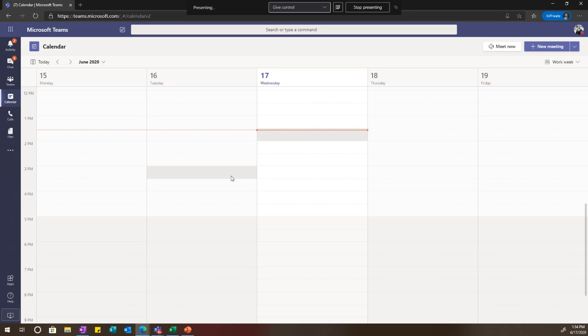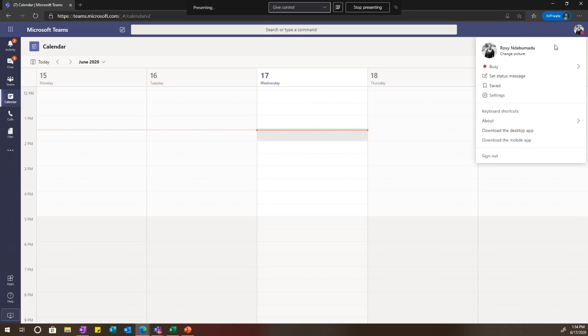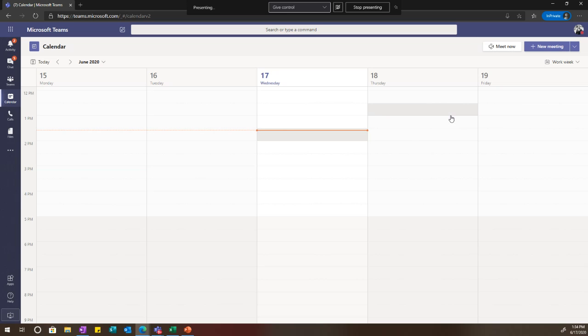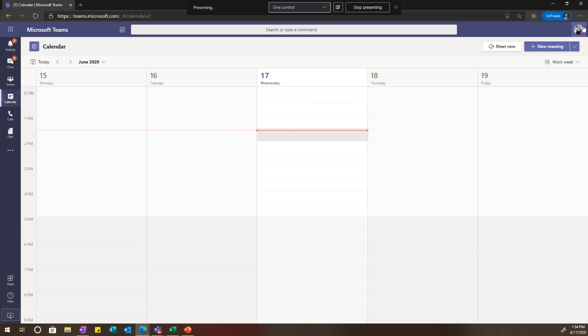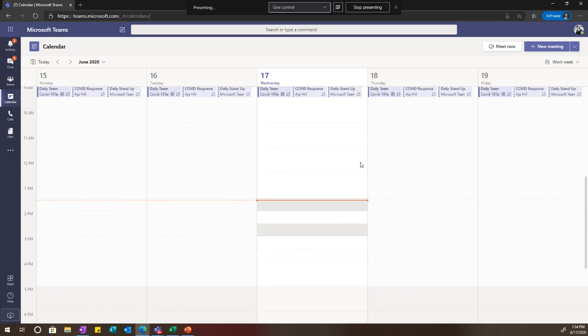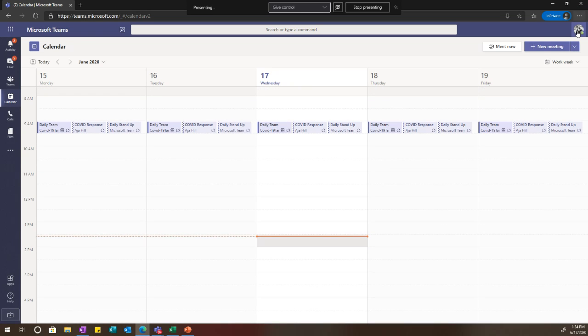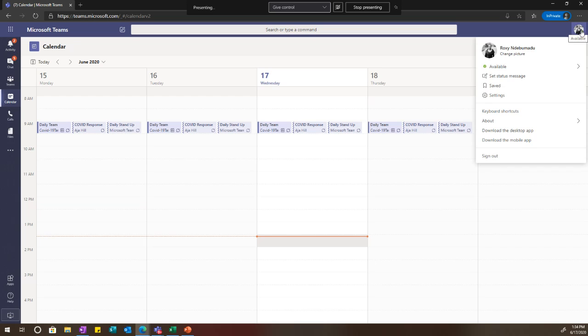The same thing goes for the presence functionality. At the top, you can see that I'm busy. We had force set this in the very beginning, but genuinely, if I reset my status, this should work. Okay, maybe because I overrode it. But genuinely, what usually happens is that, oh, there it is. Teams activity will mirror your calendar. So because I'm active in Teams and I have nothing on my calendar, it's going to show people that I'm available for them to be able to reach out to or call if they want to call me.